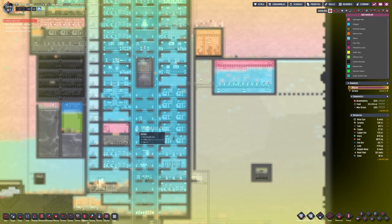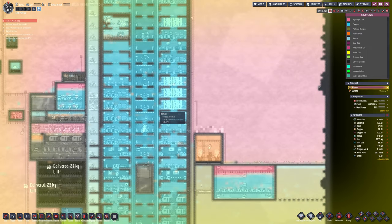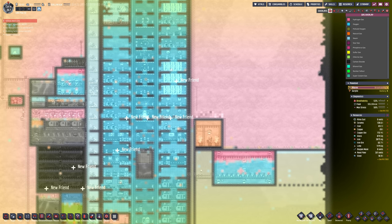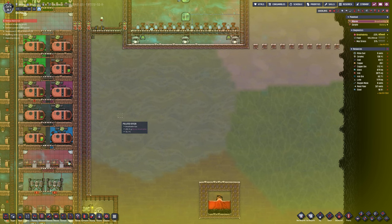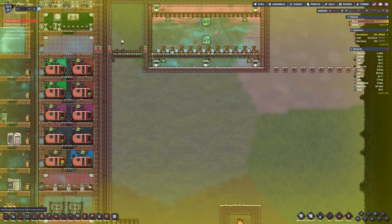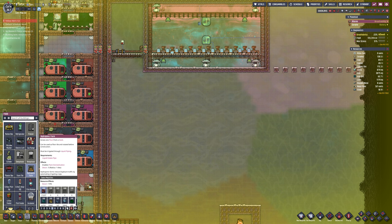Overall, in the gas overlay, the base is very nicely darkened blue, so we have a very good concept working from that generator - the electrolyzer we have. The one on the left will be ripped out; the new one on the right is doing all the work anyway. Especially pumping it down to the lower part of the base helps push the CO2 out. This giant section here is now going to become the location for the new mega farms. I'm going to go hydroponic farm so that we can cover every basis - whatever liquid we need, we can pump in.